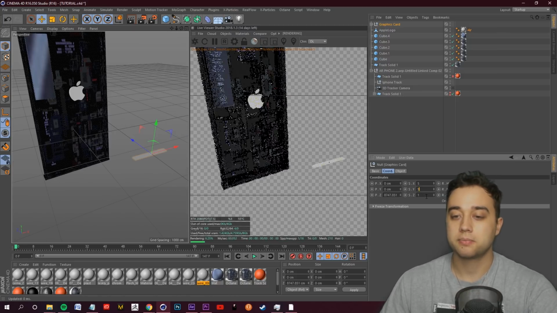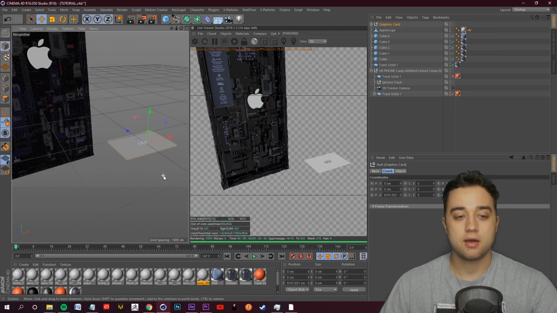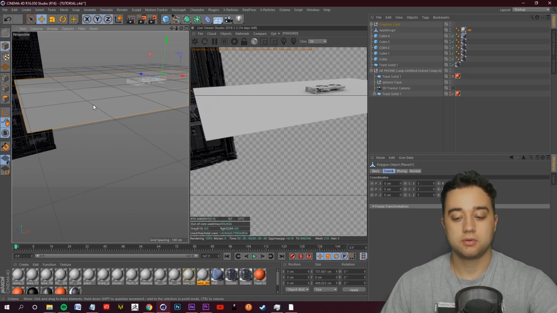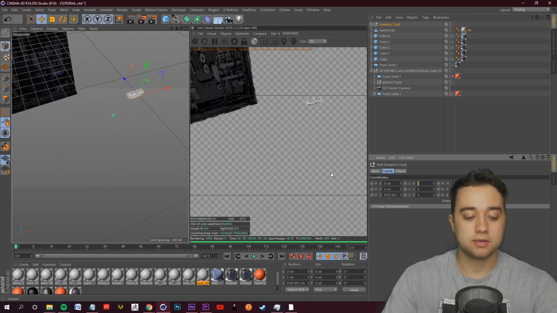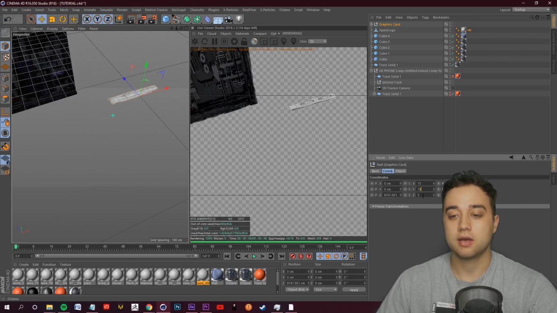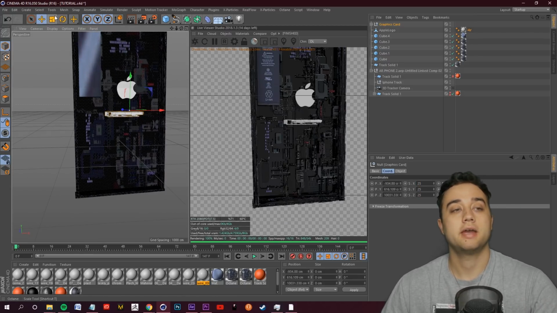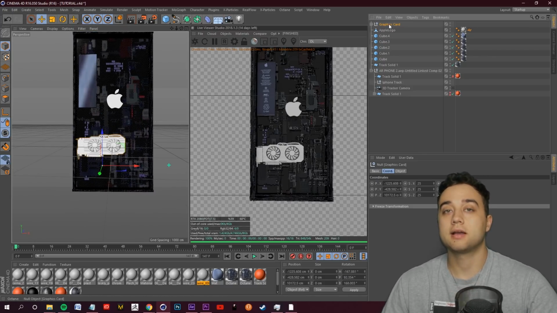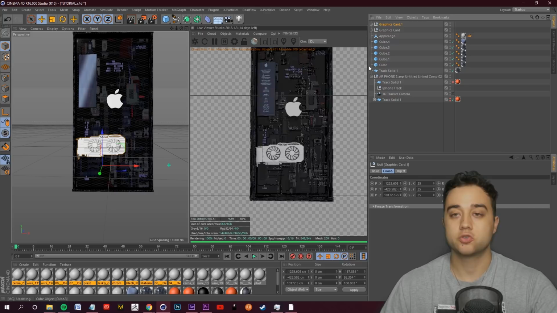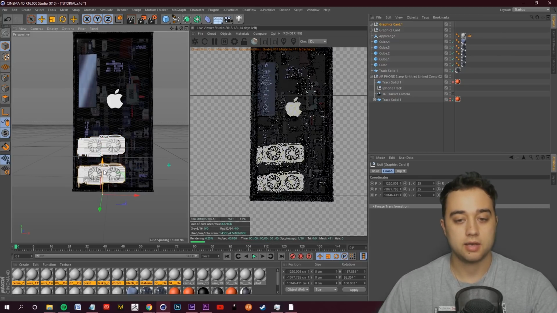I like to just put it up 5 for the scale. And this is coming on a plane, so we'll select the plane and delete it because we only want this part. Put that on 15 for all the scale. Click your rotation tool here and make it face up. I think that's good to go. I'm going to select the graphics card null, Control C, Control V, and we'll make a little duplication like that.